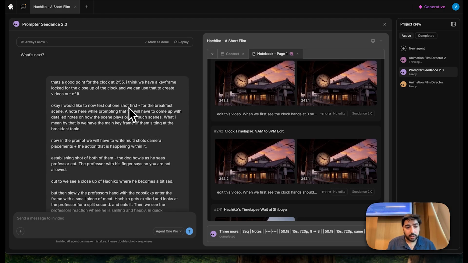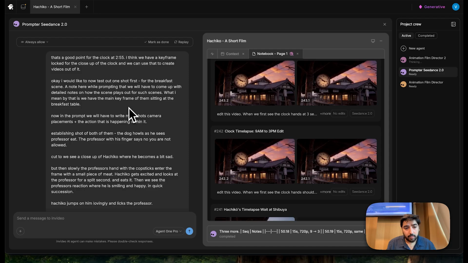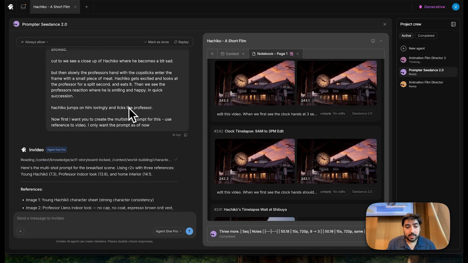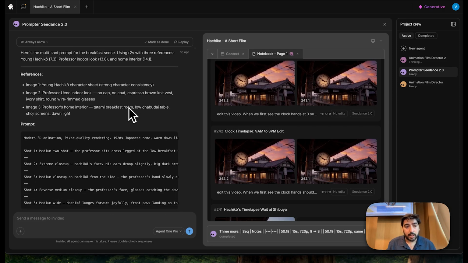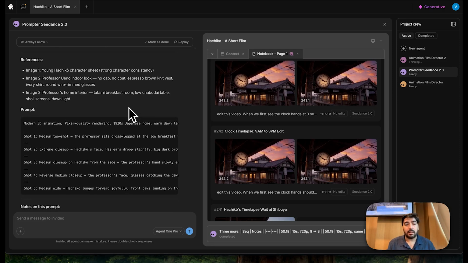Like for example, I've broken down the scene where I want different beats of the scene to come across in that Seed Dance generation. This way the agent understands and it kind of creates a mock-up template of how it's going to prompt, and then it will always adhere to that guardrail. So this is also kind of cool and kind of saves you time to generate those Seed Dance videos or whatever model that you're using, Kling, Seed Dance, VO 3.1, all of them can be given to the agent to understand and execute it the way you like.